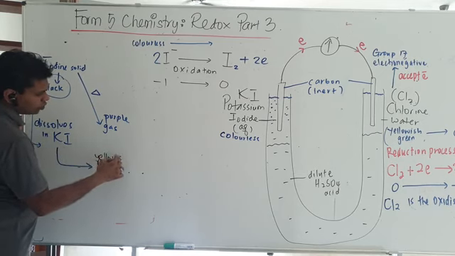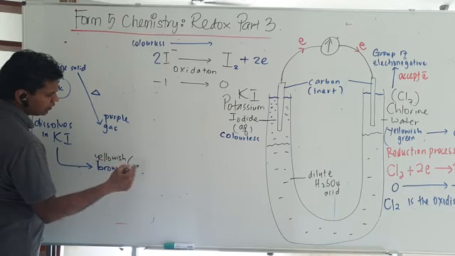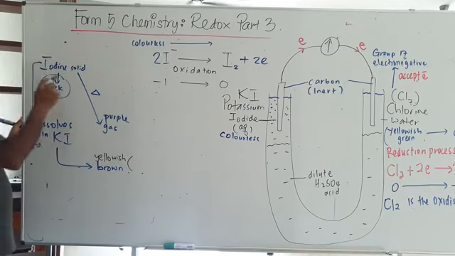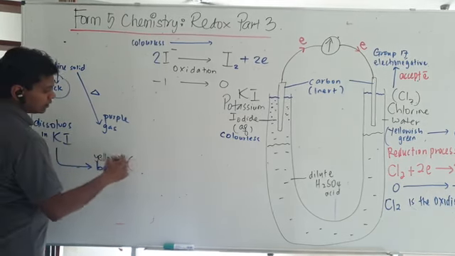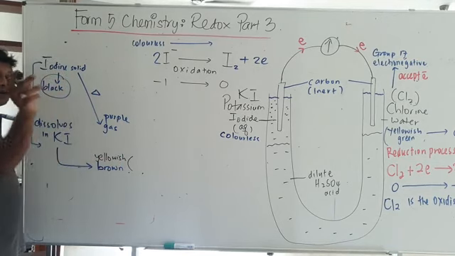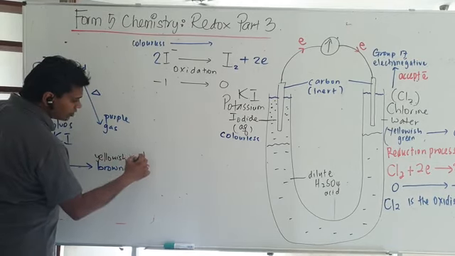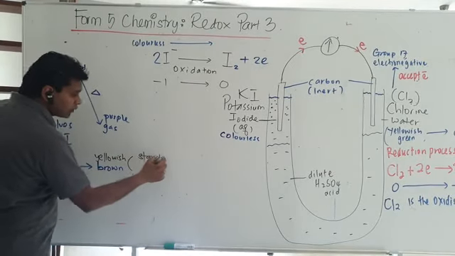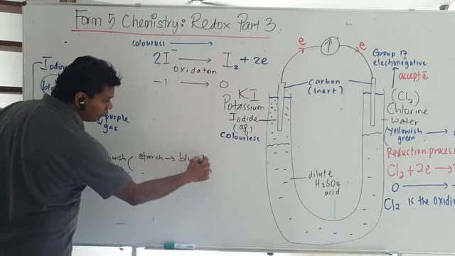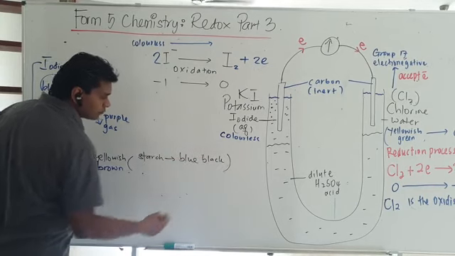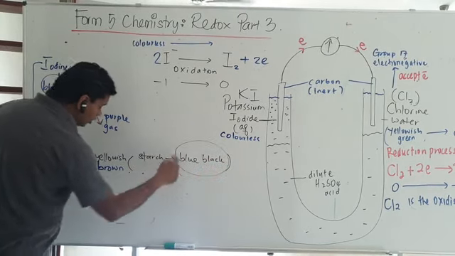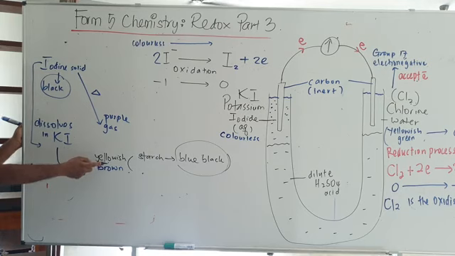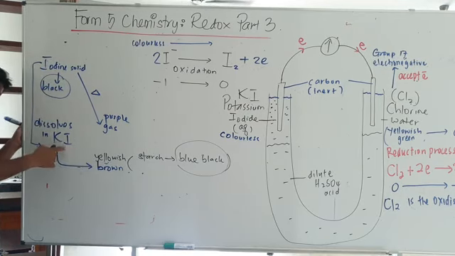For those who are biology students, the yellowish brown iodine solution, normally we use what? What's the test for iodine? The test for iodine is to use starch. This one Form 3 is to learn. You put the iodine on the starch, becomes what? Blue-black, am I right? Dark blue or blue-black. So the blue-black is caused by what? This yellowish-brown, which is actually iodine already dissolved in potassium iodide.